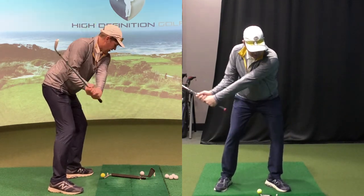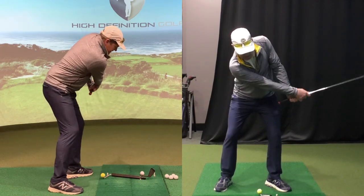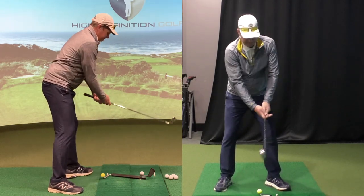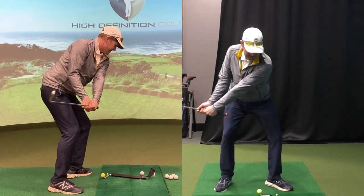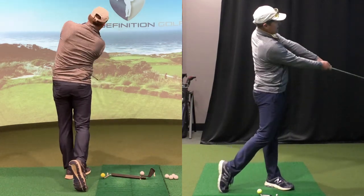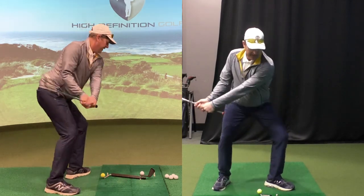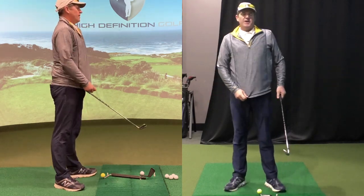If the arms and club are moving faster than the knees and the pelvis, this is going to start to bend in right around impact. So we really need to be aware of waist-high: flex the knees, turn the knees, pelvis push up — allowing the pelvis to raise and turn. That's going to then increase your range of motion.